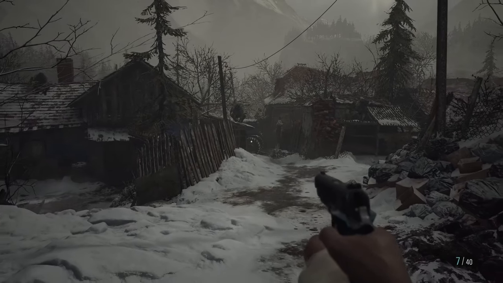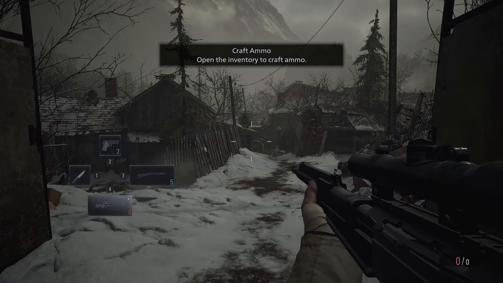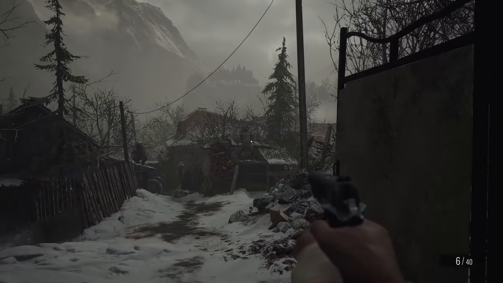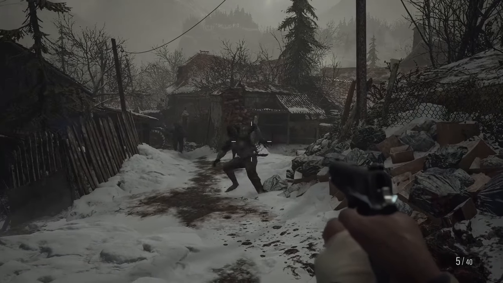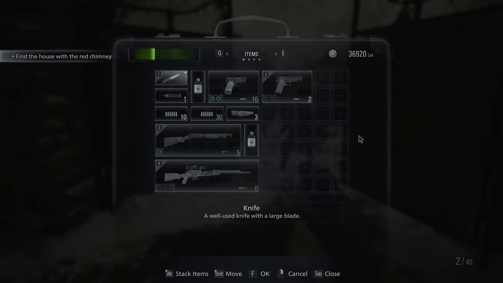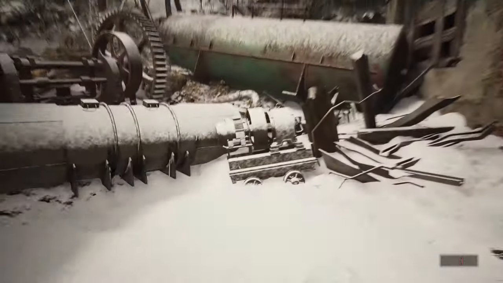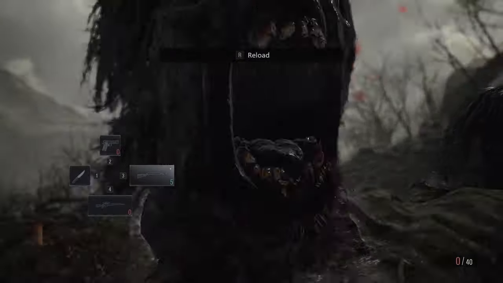Nope. Couple friends. Three, actually. Man, I wish I had sniper ammo. Oh, fuck, right. Wait, hold on. I have a pipe bomb. Okay, this is the time for a pipe bomb. Oh, okay, this is time for a shotgun.